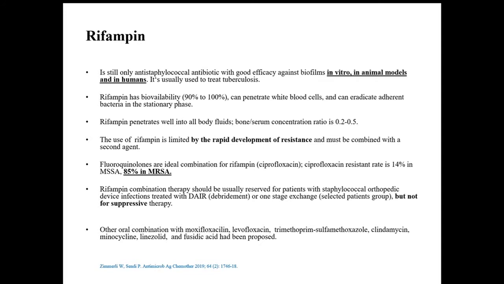Rifampin has an excellent bioavailability, about 90 to 100%, can penetrate white blood cells, and can eradicate adherent bacteria in the stationary phase. Rifampin penetrates well into all body fluids, and the concentration in the bone is very high. But the use of rifampin is limited by the rapid development of resistance and it must be combined with second antibiotics.